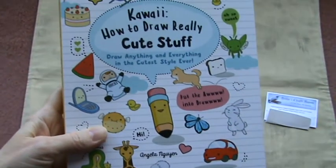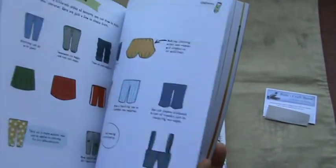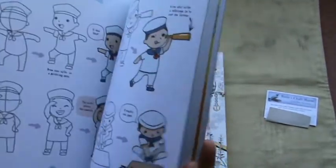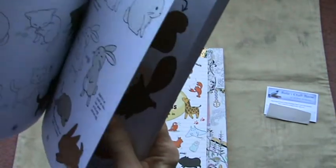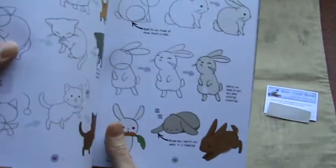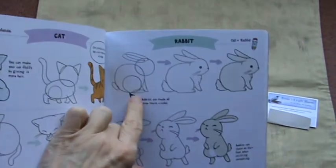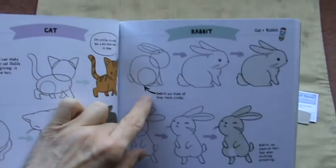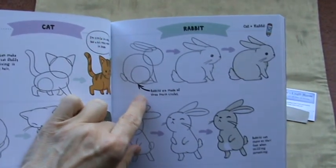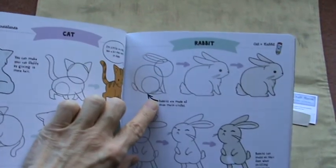Love this book. Absolutely love it. Why? Because it's got absolutely step by step. Let me try and find. Yeah, see, like this. You've got every single step. You've got the character you're aiming for, but it's broken down into all the individual shapes. So what size shape, where to put it, and where they're layered.